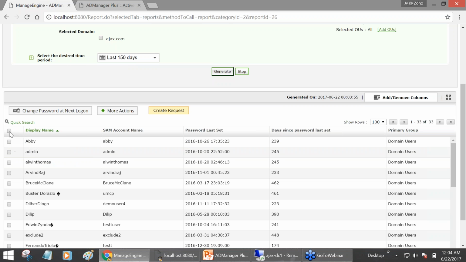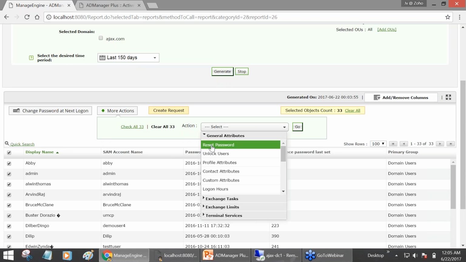So what you'll have to do is select all of the users, all 33 of them, and choose to hit this, which is change password upon next logon. So the moment I hit this, all of my users right here are going to get prompted to change their password and they cannot bypass this. Okay, that's one way to do it. Or like the previous way where I showed you how to reset password for users, you can select the action of resetting the password.